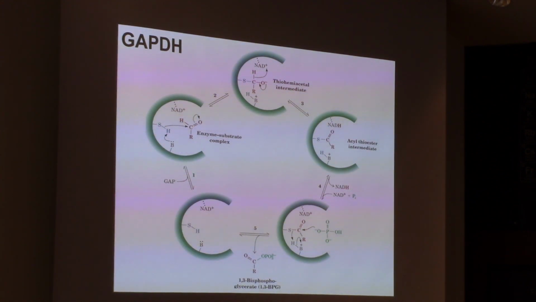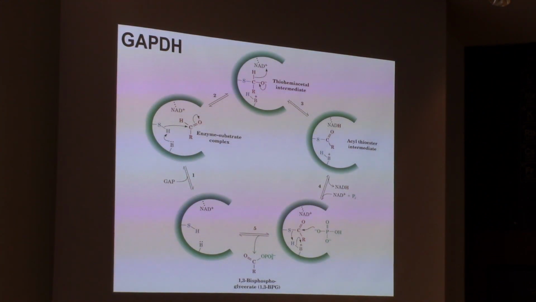And then we have to have the NAD plus there too. The NAD plus has to be bound, and that has to happen first. And the reason that the NAD plus has to be there is because it lowers the cysteine pKa from 8 to 5.5. The NAD plus lowers the pKa of that H there so that the histidine can pick up the H and so that we can get a reaction there with the first substrate, the glyceraldehyde 3-phosphate. So that's really important to see that the NAD plus is there.